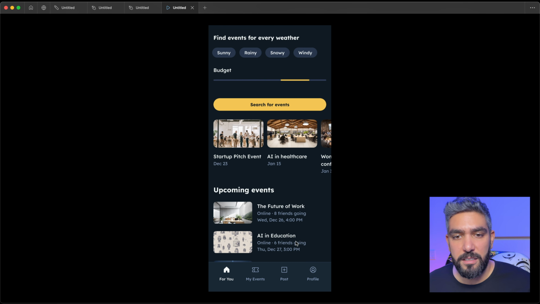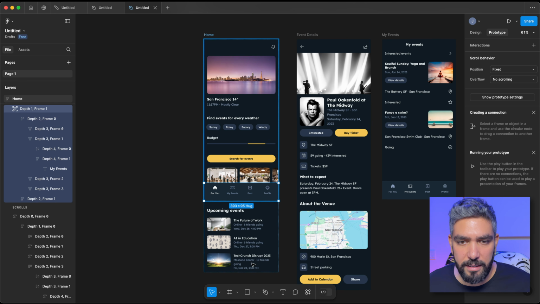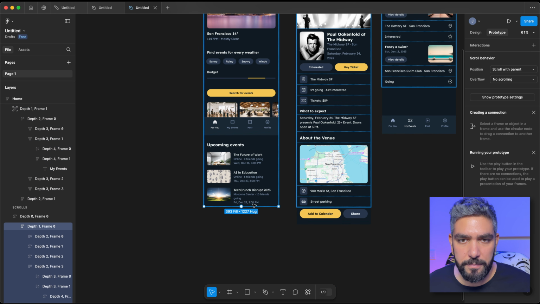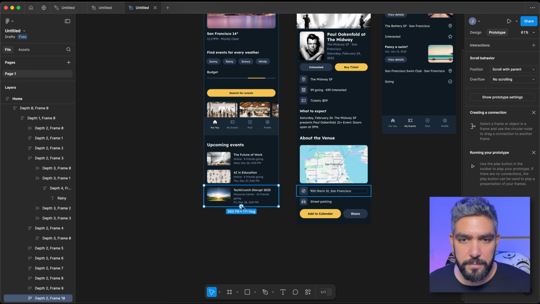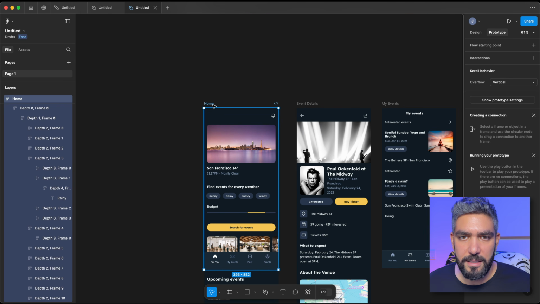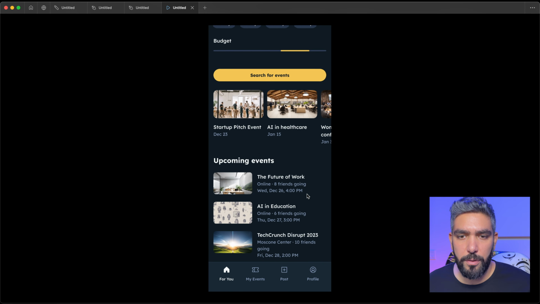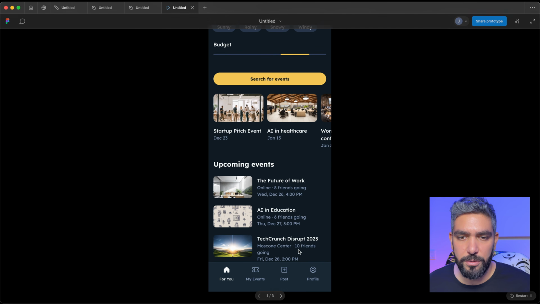Now, if you notice that it's covering the content behind it, you can fix that easily by expanding the last section they have here. Just make this bigger. Let's test it again. Scroll, scroll, and there we go. It's not covering this one anymore. And this will look perfect on your mobile as well.